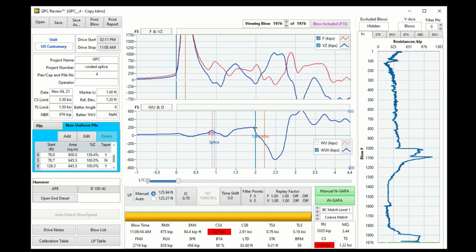The pile has some unloading skin friction here. As you can see, the velocity is negative twice before the 2L over C. So this is 2L over C. The value here is 2L over C after the peak, after the maximum force. So velocity is the blue here. It became negative twice before the valley. So that is some indication of pile skin friction unloading.